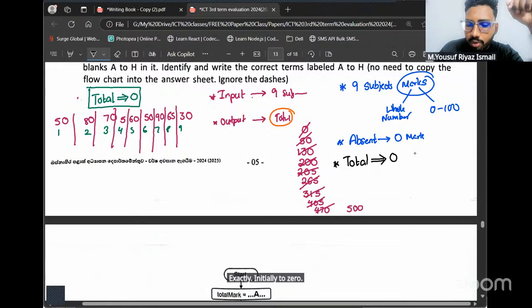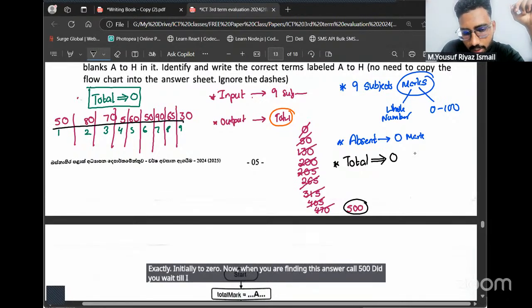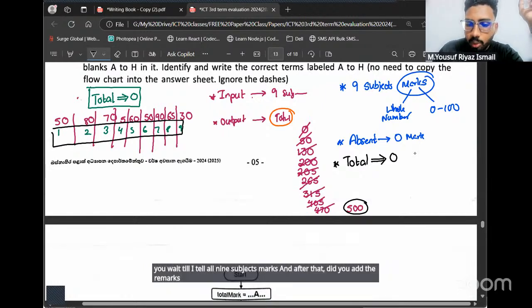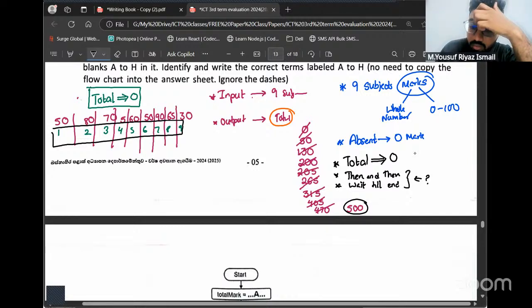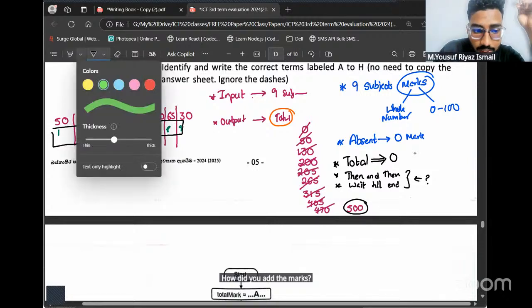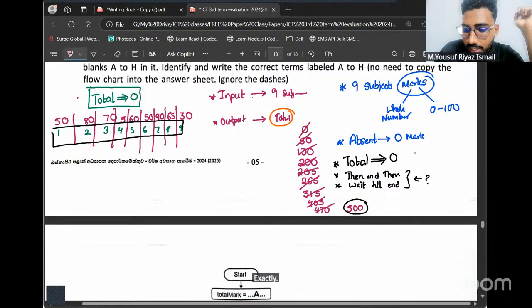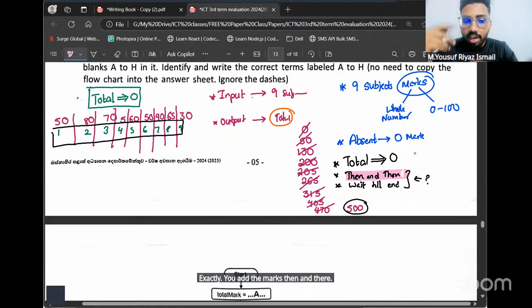Now, when you were finding this answer called 500, did you wait till I told all nine subjects' marks and after that add the marks, or did you add the marks then and there? Exactly. You added the marks then and there. Whenever I gave you the marks, we're going to add it.